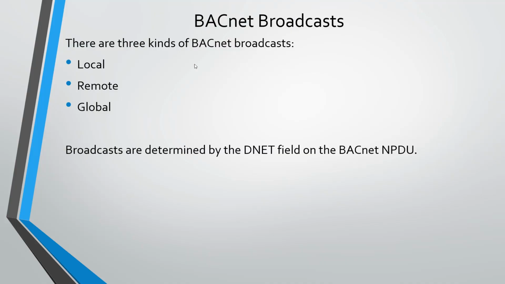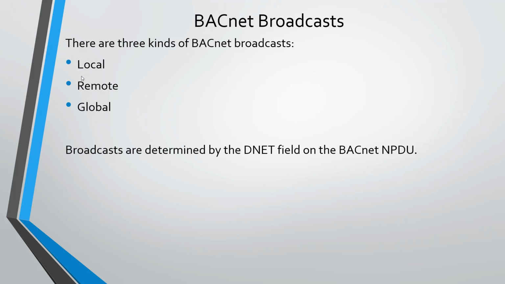All right, so BACnet broadcasts. There are three kinds of broadcasts. As we recall, BACnet services are chatty by nature. They are broadcast and unicast. There is multicast, but those are not very common. Unicast is direct IP address to IP address communication. Broadcast is where you send a message out across the entire local subnet. Broadcasts cannot travel from one subnet to another. That's why we have BBMDs to route our broadcasts to other subnets. That way the BACnet devices can be discovered, and once they are discovered, we're able to do unicast messages between the BACnet devices. That's what we saw in our earlier Wireshark example.